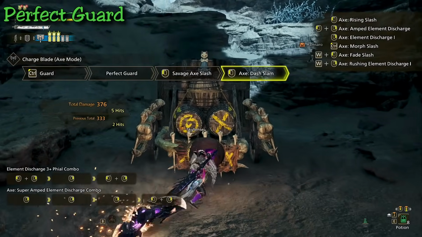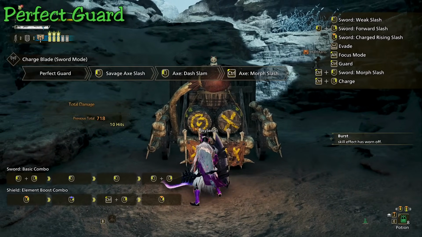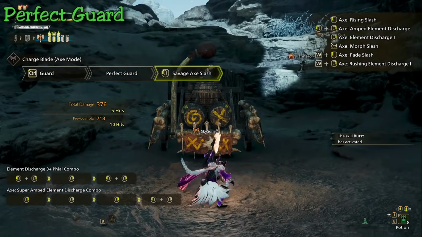If you release the attack buttons at any point during the multi-hits, that will cancel the rest of the attack. So it gives you a little bit of control as to how many hits you want to fit in a certain window. Now on the topic of perfect guard, there are other actions you can perform, so let's digress here for a moment.